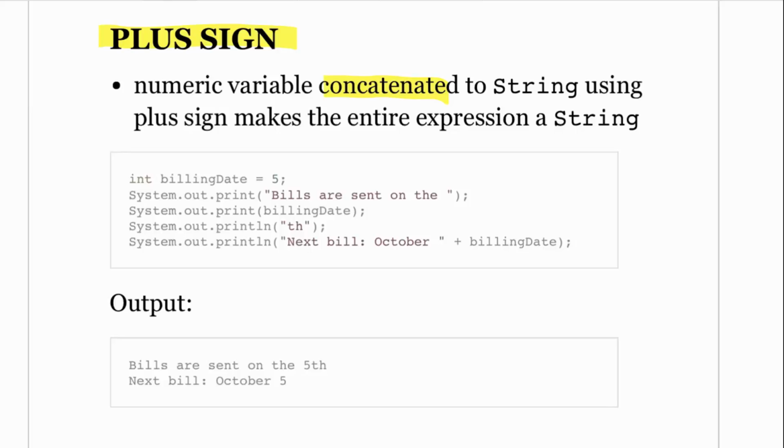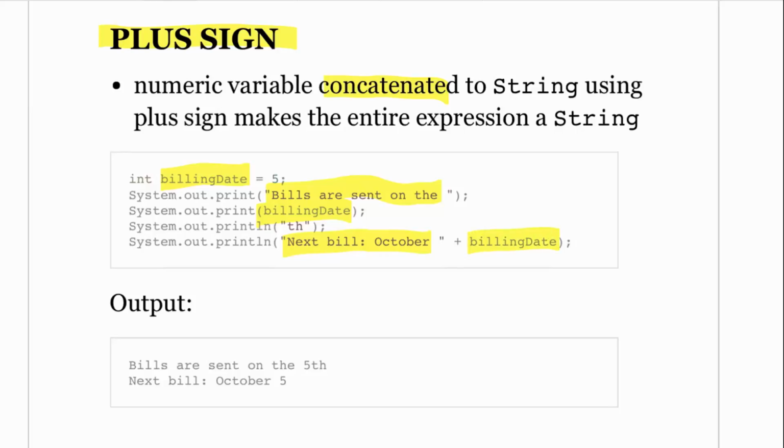In this example, we have declared a variable called billing date, declared as an integer, and it holds the value 5. We want to tell the user when bills are being sent out. So you have a string here that says bills are sent out on the blank, and then you have billing date, which is 5. And then down here you have next bill, October, and then billing date.